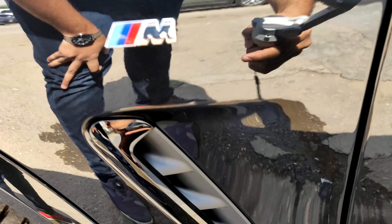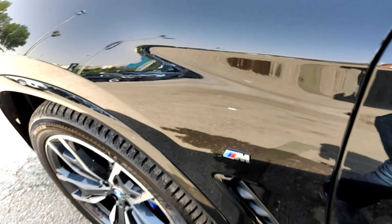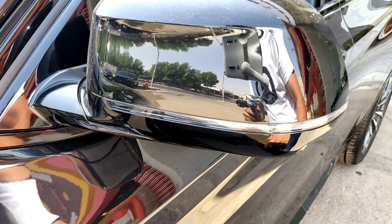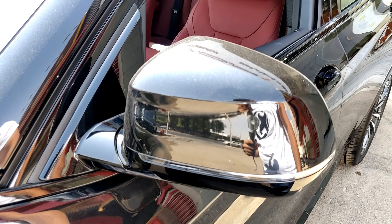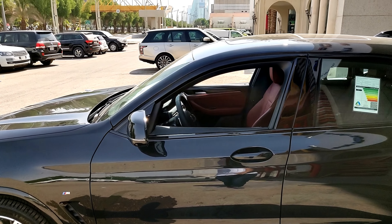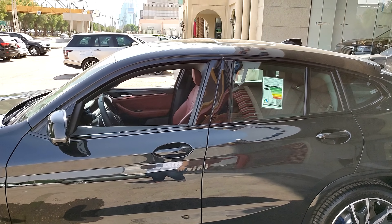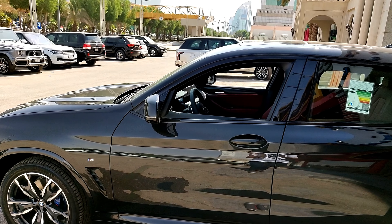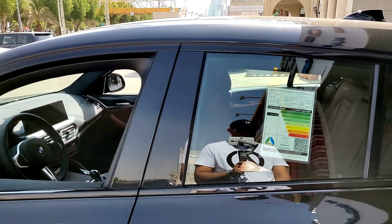You have your M badging here, and these are fake vents — though they are real on the M and M40i models. The side mirrors are standard BMW with a small LED strip for indicators. On the M40i you get an extra fin for better airflow down the window line. Being the M Sport model, there are no chrome window surrounds, which I like. I haven't seen an X4 with roof rails on this model either.